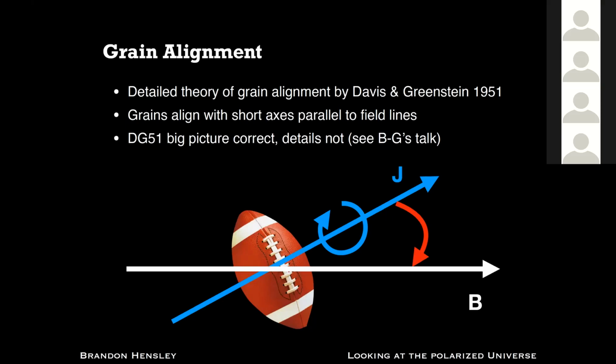And so the first theory of grain alignment was articulated very shortly after the first observations of starlight polarization by Davis and Greenstein, and also Spitzer and Tukey. Our understanding of grain alignment has evolved quite significantly since the 1950s. I will not go into that right now, but it sounds like BG will be giving us a talk later today on grain alignment, so looking forward to that.